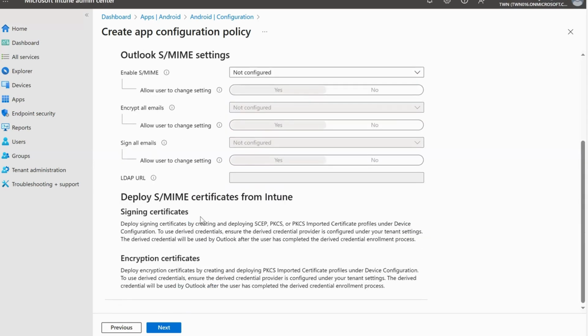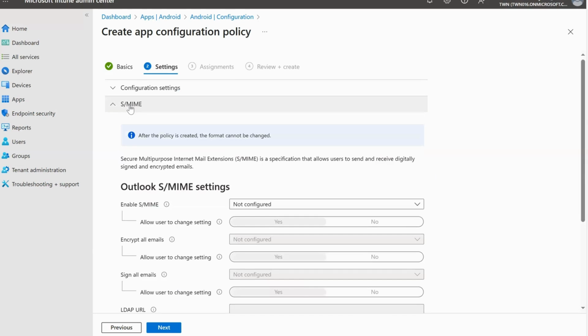The other thing we have here is S/MIME, Secure Multipurpose Internet Mail Extensions. What is this exactly? It is a specification that allows users to send and receive digitally signed and encrypted emails. So this is why we are using this part.